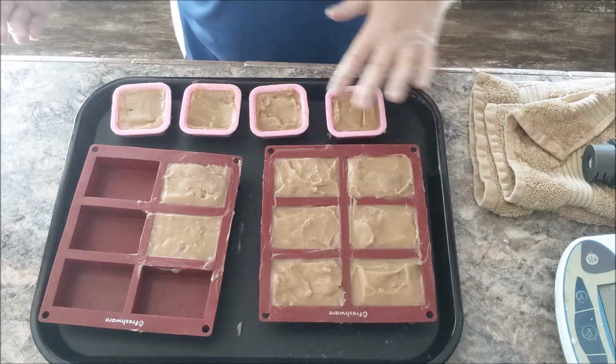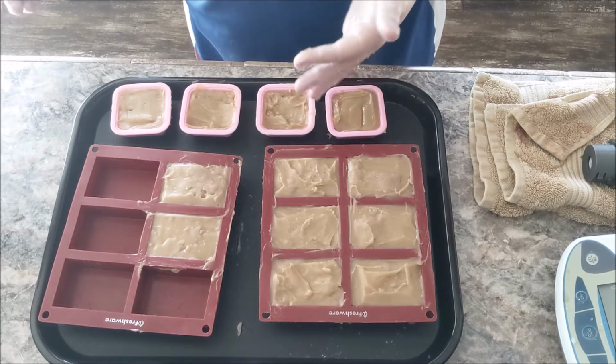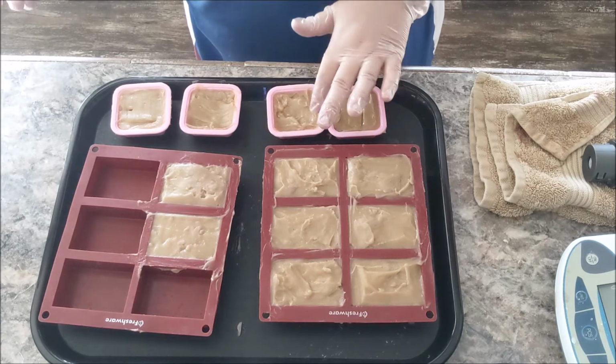Anyway, my last Valentine's soap for this time around. If I'm doing this on the 16th, today is the release day.